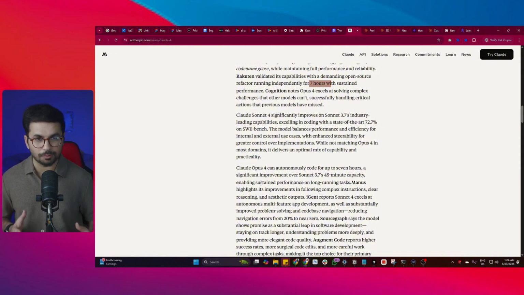So that means Opus, with this capability of writing code up to 7 hours straight, that means now Devin will actually improve its capability. There are tools like Jules, tools like Codex, of course, though Codex is not going to use Opus 4, but they will come up with something different. That means these kind of autonomous AI coding agents can actually work on the backend, on software engineering tasks.